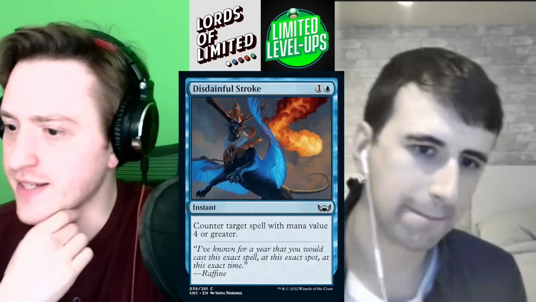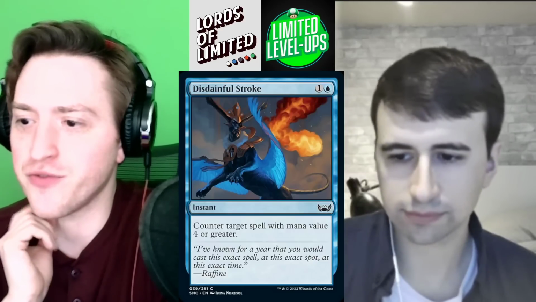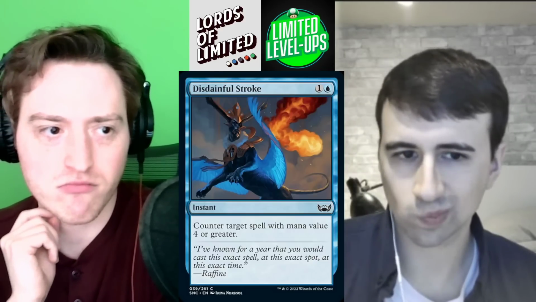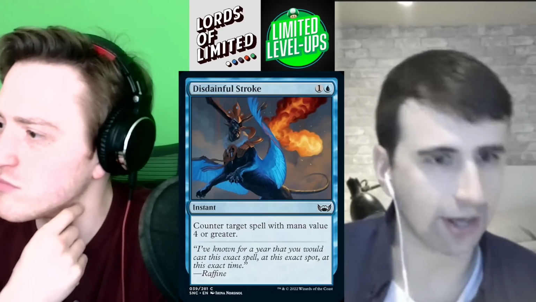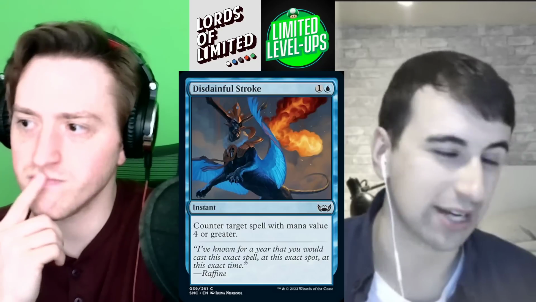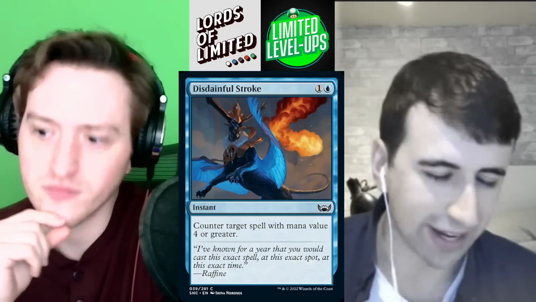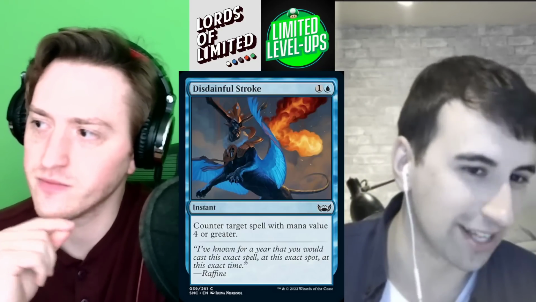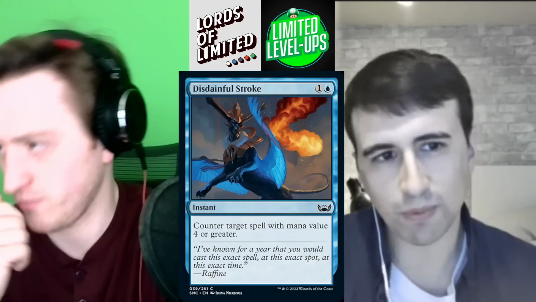All right, Disdainful Stroke is 1 and a blue for an instant: counter target spell with mana value 4 or greater. You could just relegate this to the sideboard. I think this is similar to Broken Wings in the sense that if you have to play this card, it wouldn't be terrible. You'll find a target, not always an easy one, but you'll find something. Your opponent's often going to have a 4-cost creature in their deck unless they're playing a super low-to-the-ground deck.